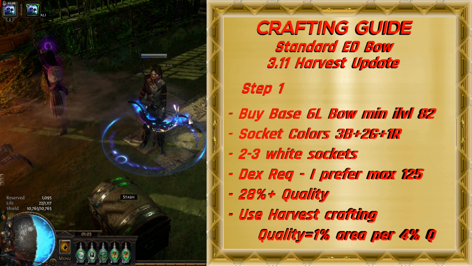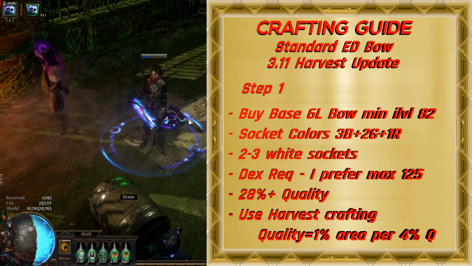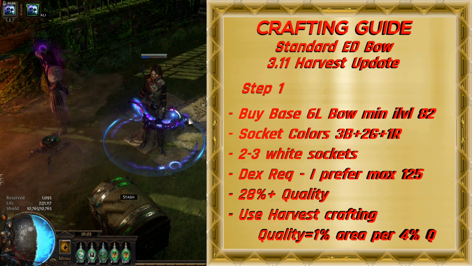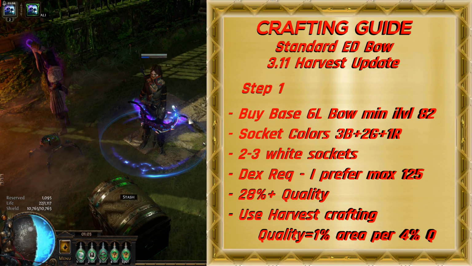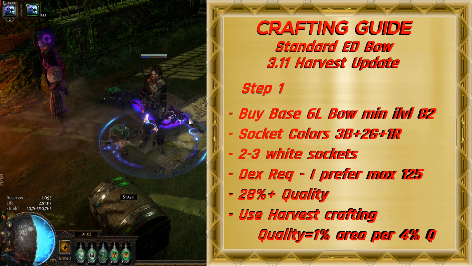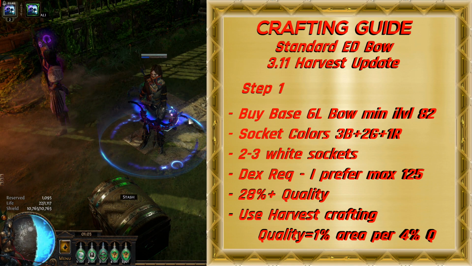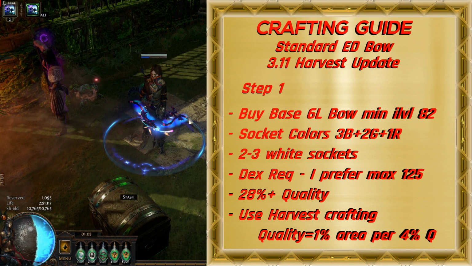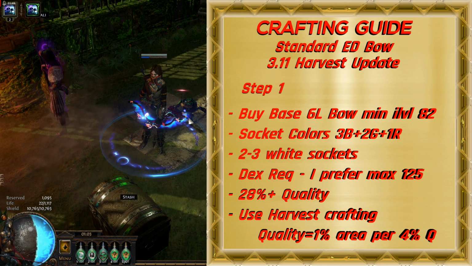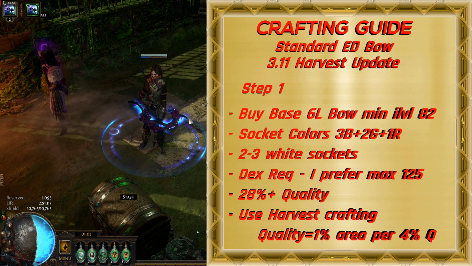Next, very important is the dexterity requirement. My favorite base is the Reflex Bow, and if I have low dexterity, then the Short Bow is a nice solution too. In case you have lots of dexterity, you can pick a bow like Maraketh with 10% increased movement speed implicit. Also, in Harvest League inside the garden, you can add a synthesis implicit to your bow. I will tell you more about this implicit at the end of this video.